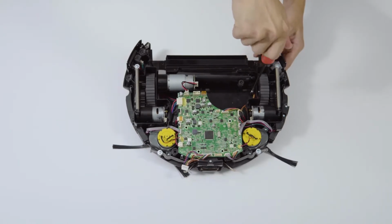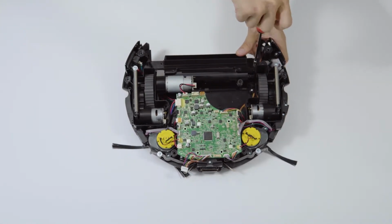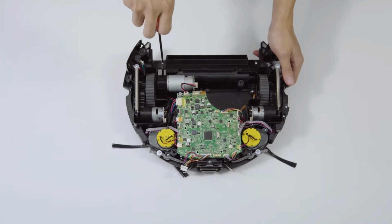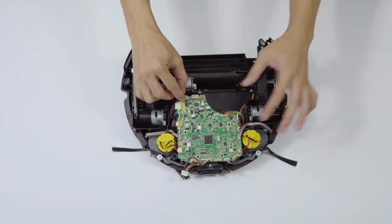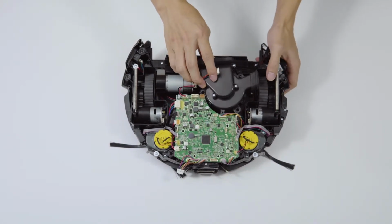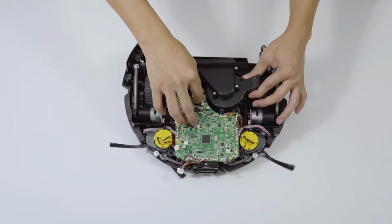1. Lock the screws of the roller brush motor. Connect the connector. 2. Install the fan and lock the screw. Then connect the connector.